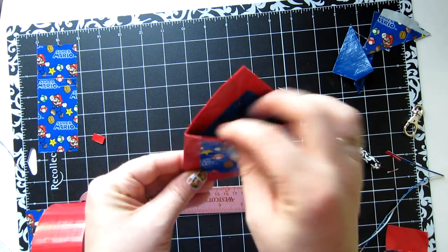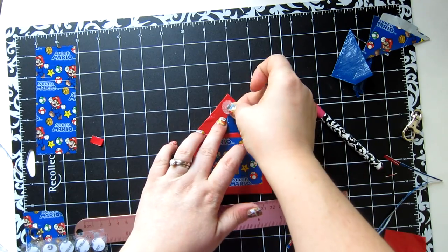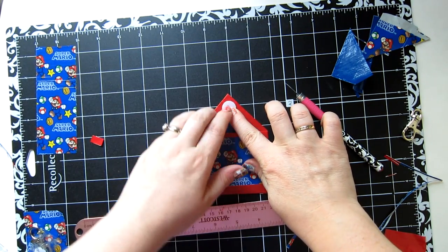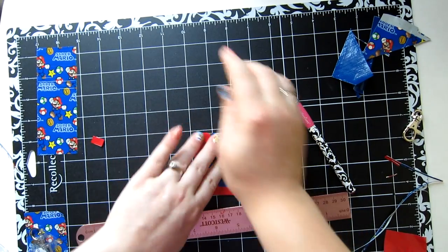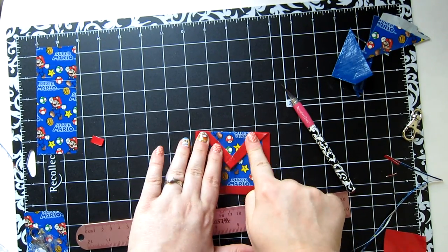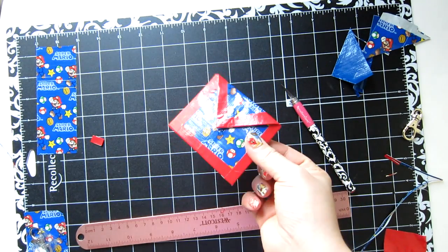Let's add our velcro. We're going to add the top velcro here. The trick to make your velcro match up is to just stick it right on here, fold it over, stick it down, and push it down really nice and hard. And voila — there's our velcro. Now it closes up really nice.